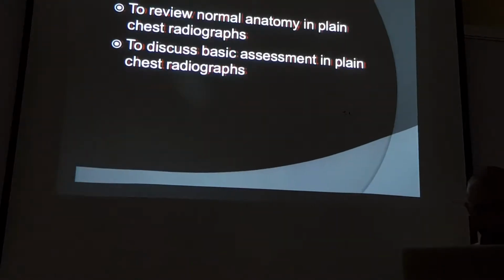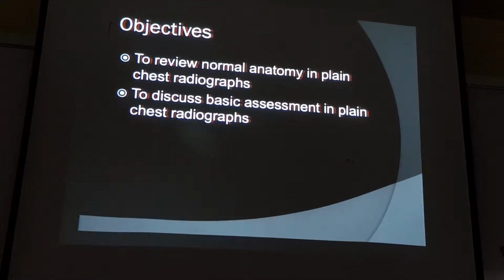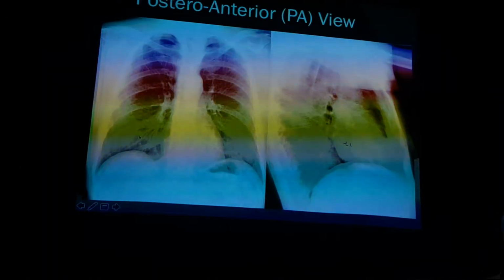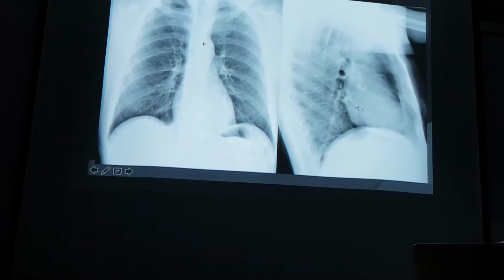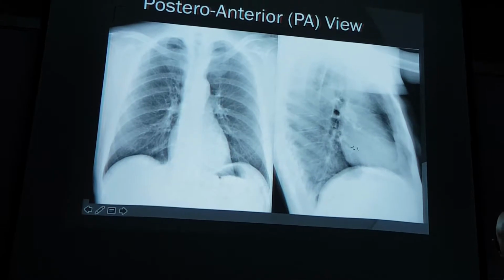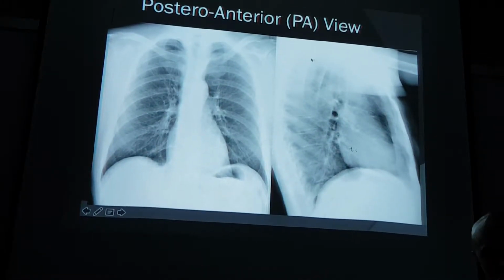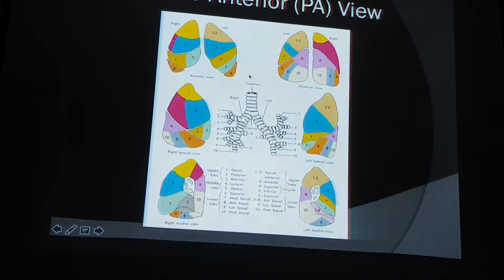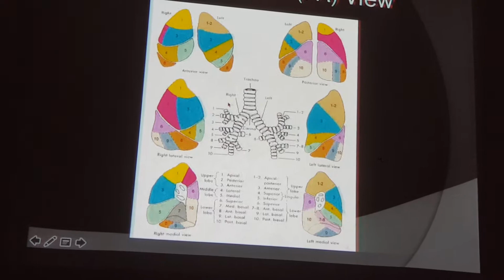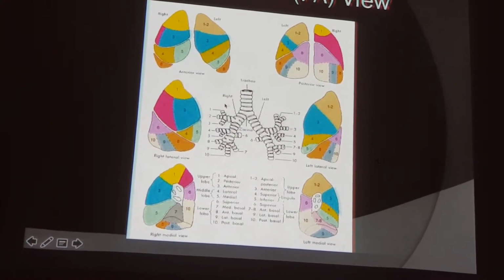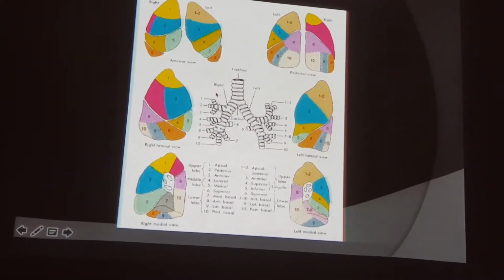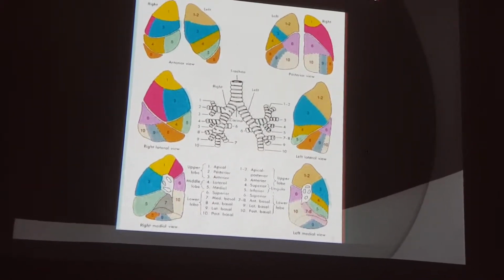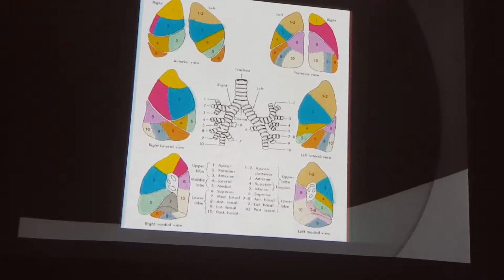Okay, anatomy. When you talk about anatomy, basic lungs, heart, trachea, hemidiaphragms, stomach, clavicles. But it's more complicated than that. For example, when I localize my lesion in the chest X-ray, I would like to be as specific as possible. I would like to say right upper lobe, and if I can say apical segment of the right upper lobe, I will say it.